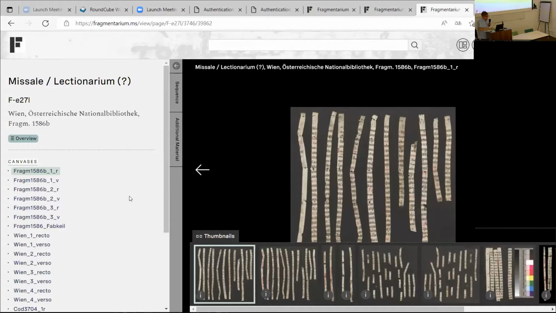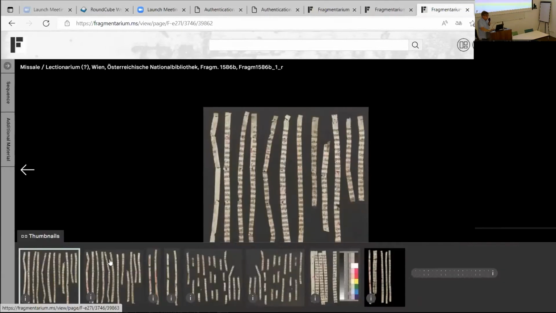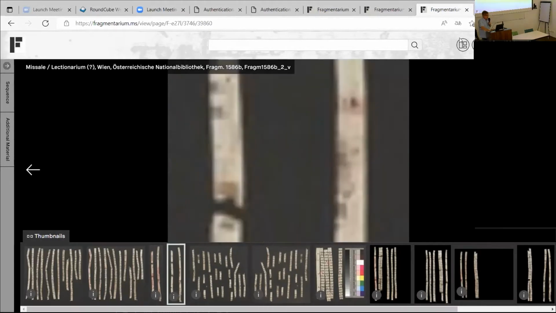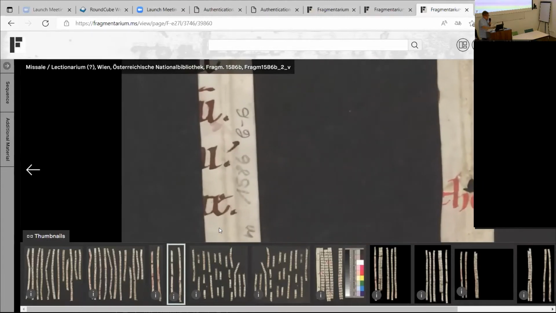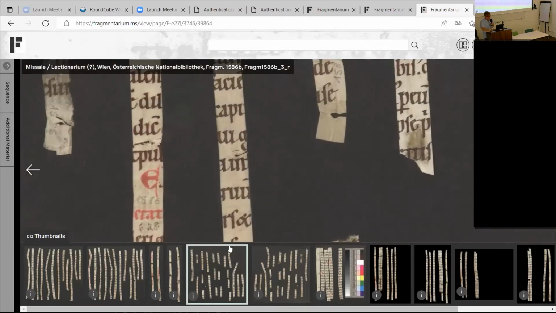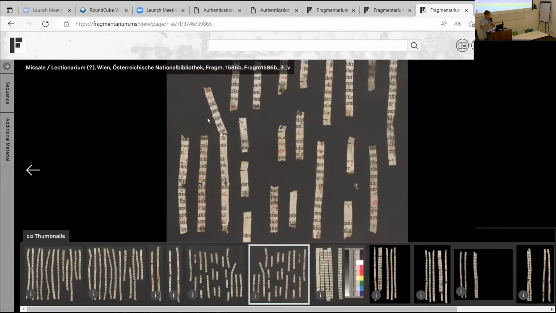Basically, the idea behind the fragment assembly tool, and this was something that was already dead before I got to Fribourg, was that you have fragments like this thing that's thought to be a missal or a lectionary from Vienna. In this case, it's a bunch of strips that were taken out of a book, protecting the binding, the individual paper quires of a book, several decades ago. And you can see it's not a lot to go by. The hope was to have a tool where you could take all that apart and put it together again. And so this didn't make it.